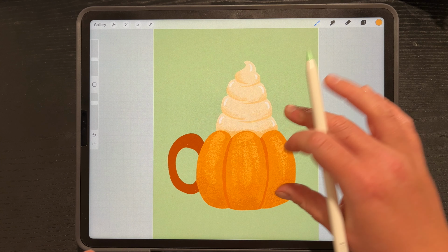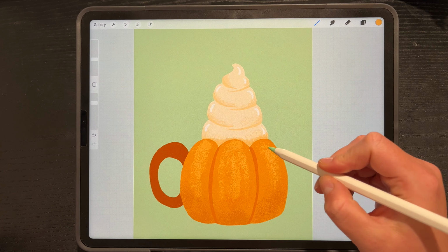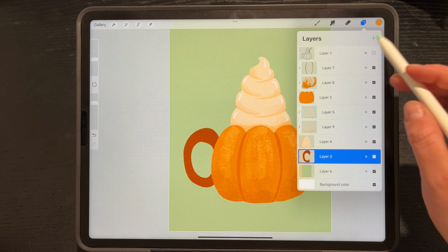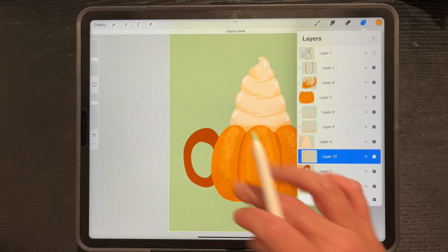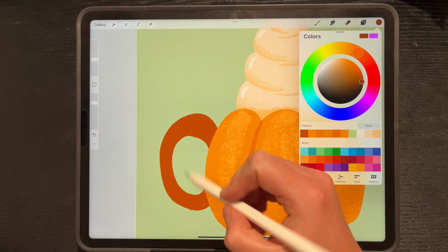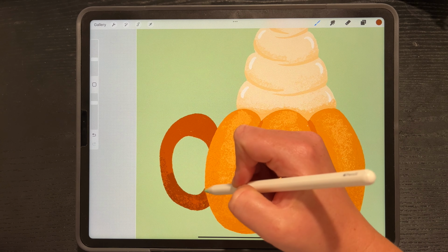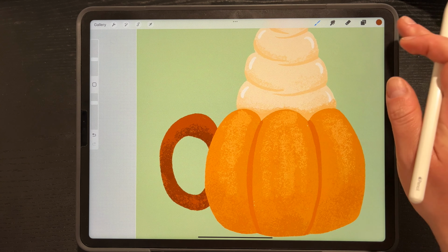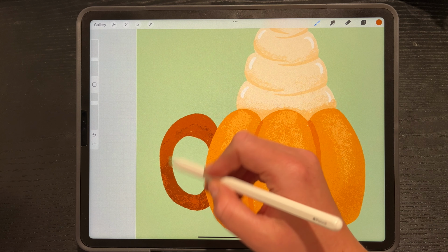I guess in this illustration, our light's coming from every direction from the top. This side and this side, which is great. It's just a really sunny day. We're outside. New layer for our cup handle. Enable clipping mask. Selecting that color. Deepening it even more. Maybe that's a little too deep. Which is okay. Just grab the original color again and go over it lightly.